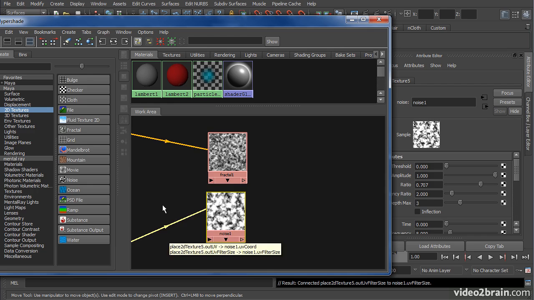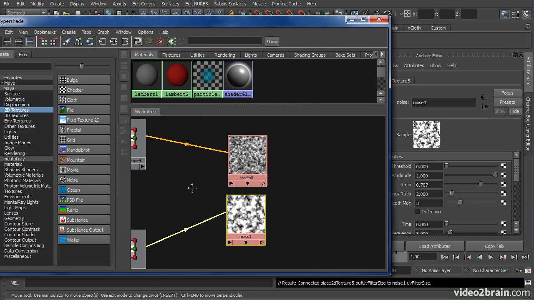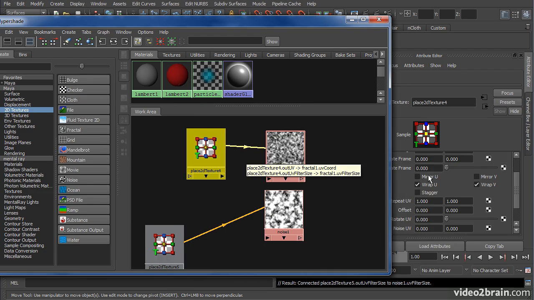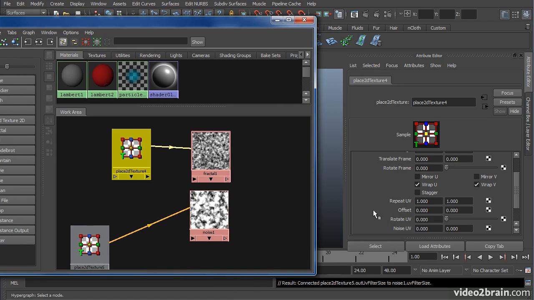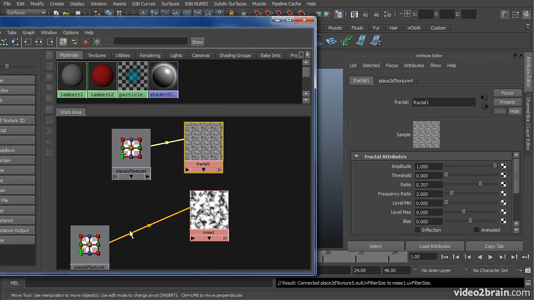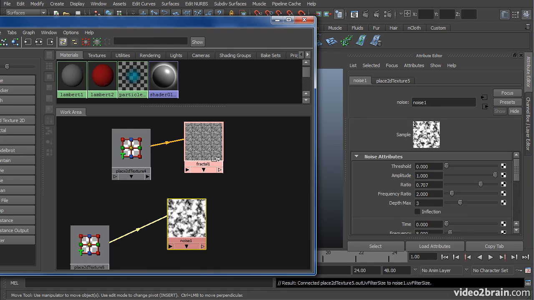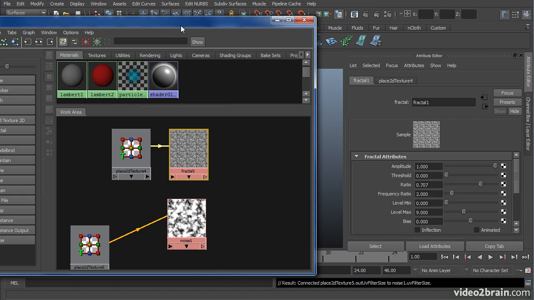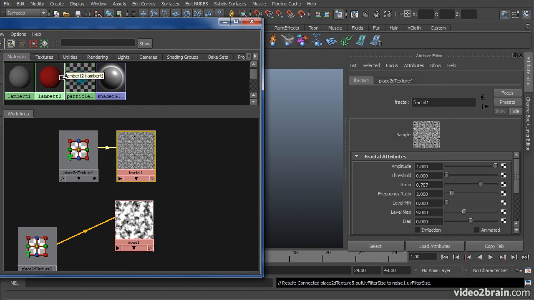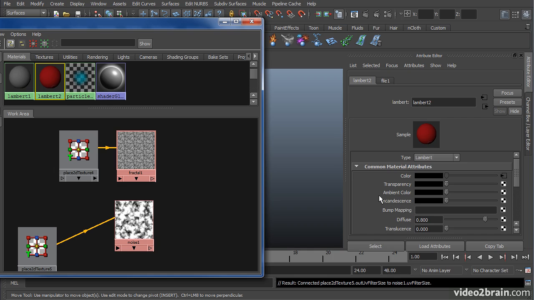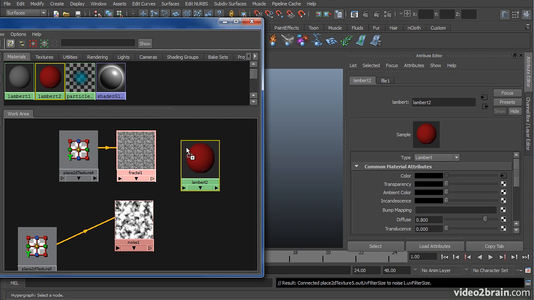These procedural shaders also have 2D placement nodes. Here, if you change the repeat value, you can get a much more higher frequency fractal based off of that. Same thing with the noise. These are very good textures to add a little bit of color, a little bit of variation to your color. We can do that easily by bringing in middle mouse button, dragging the Lambert over. And let's say we want to replace the color with the fractal.